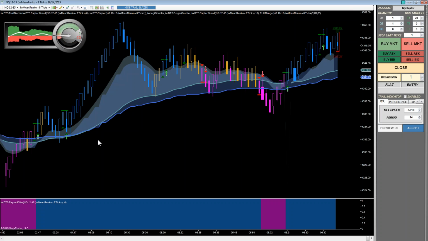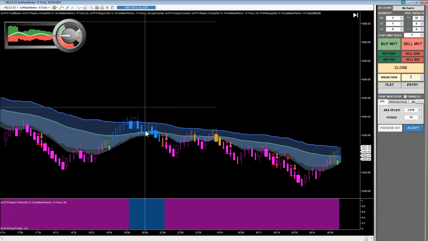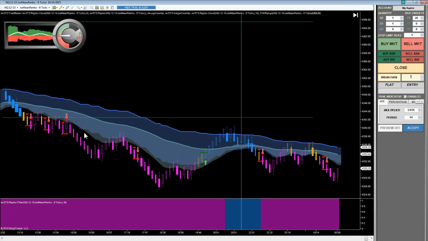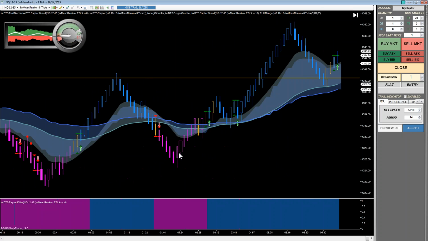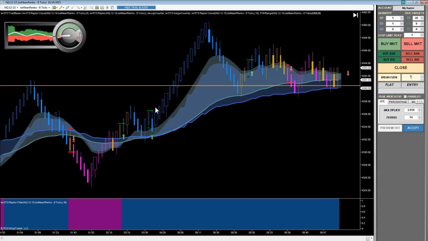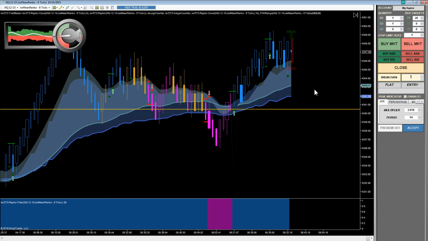So this is our Raptor trading tool. And let's see, where did we leave off yesterday? Right about here. Actually, not too much in the way of an opening gap today. So the market closed somewhere around there. The Asian session fairly neutral, as was the European session. And a nice little trend change signal right here, about halfway through the European session, and that's it. So far, they're just kind of waffling a little bit.